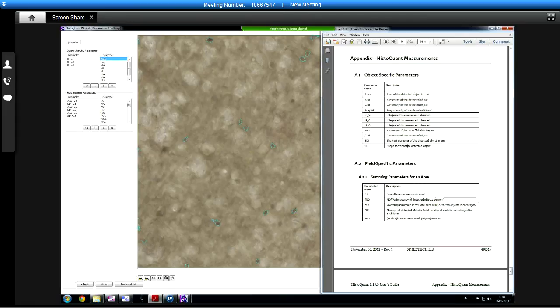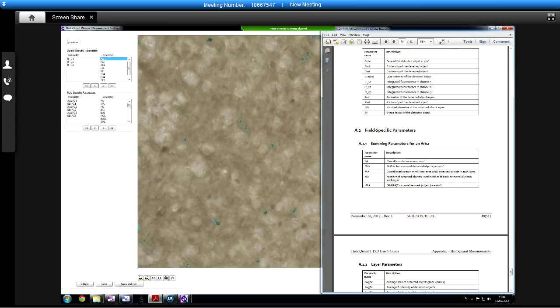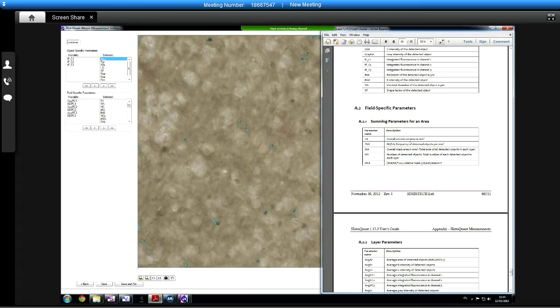So then you have the field specific. The field specific ones are for a given area that we mark using the annotation. So there you have, for instance, the overall area of the field. That is quite often important because sometimes people say, well, I want to know in a standard area, how many cells are there? Now, unfortunately, as it stands at the moment, there's no way of drawing the same size annotation every time. But if you know the size of the annotation and you know how many cells are in it, then you can normalise the data very easily, because it doesn't matter whether one is twice as big as the other, as long as you know that one area is twice as big.